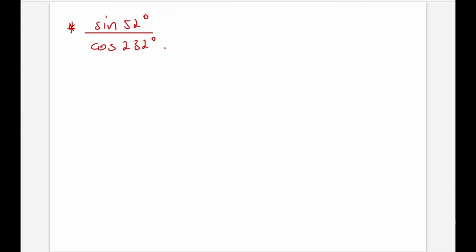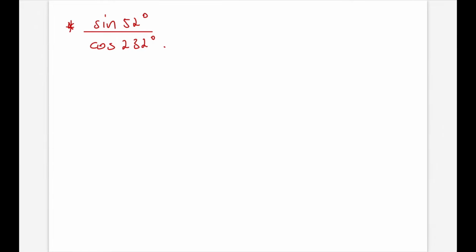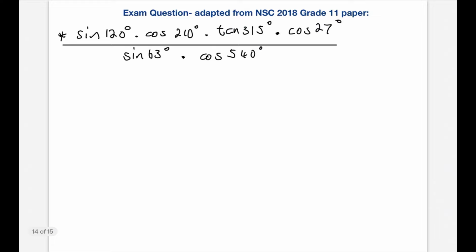Now, I want us to do a past exam. So grade 11s and matriculants, you now know everything that you need to know about reduction formula, and you can do past paper examples. Except for grade 12s, you guys still need to know compound angles and double angles, and I will cover that in a separate video. But go ahead and try this question. Grade 11s, you know everything that you need to know. There's nothing else that you need to know now. It's all provided in here. So how about you try to simplify this without the use of a calculator and compare with what we will get.